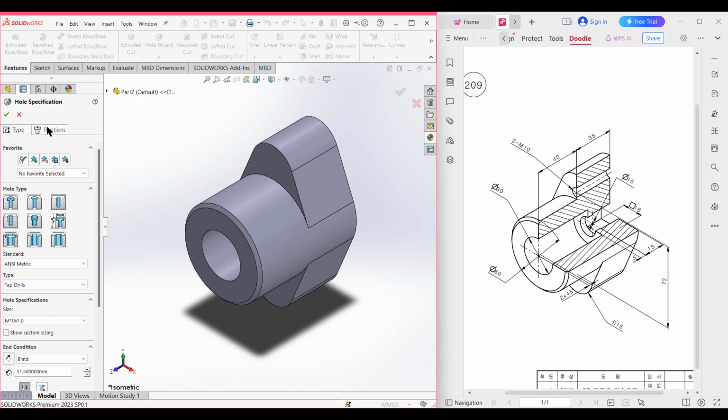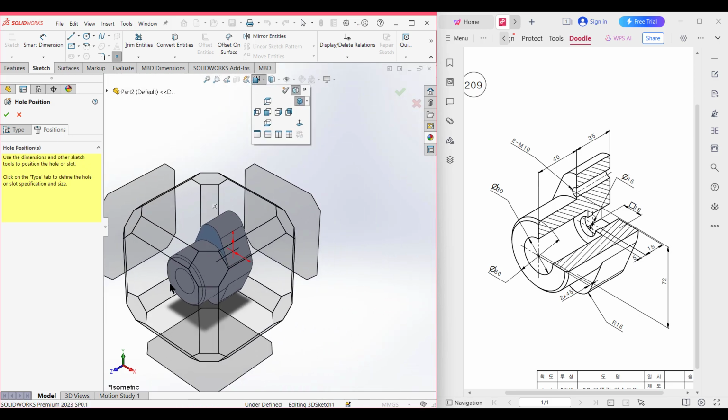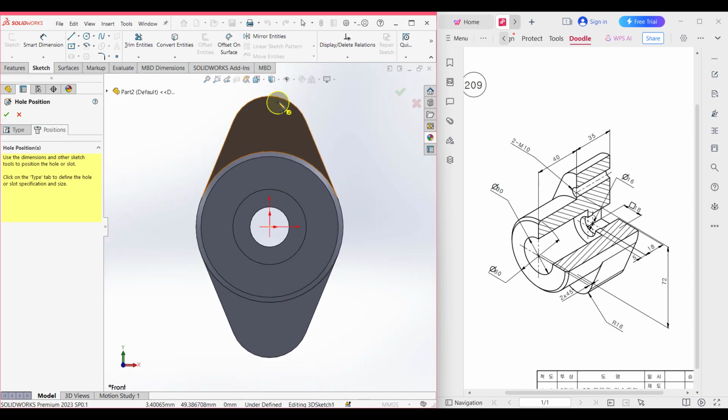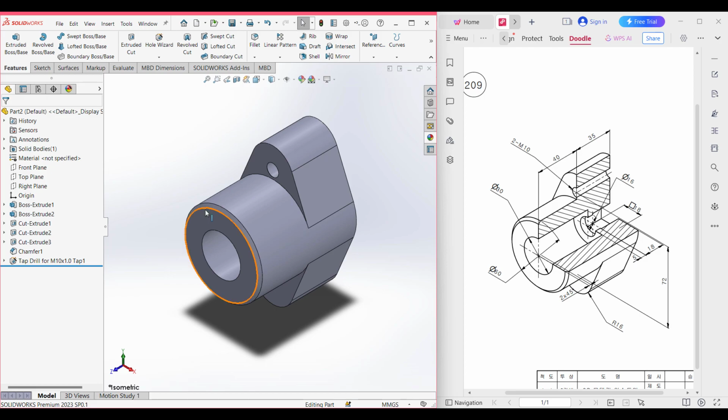Okay, now go to 3D position. Now go to 3D sketch. Now position your sketch, and for that I am selecting the view orientation and selecting this front face. And if I hover my cursor here, we can see the previous circle origin and place the hole at the previous circle origin. Again I am selecting this, hovering my mouse on the previous circular path. We can see our previous circle origin and placing it here. Now press OK. Now isometric it for a better view. So as you can see, we have done our 3D sketch.